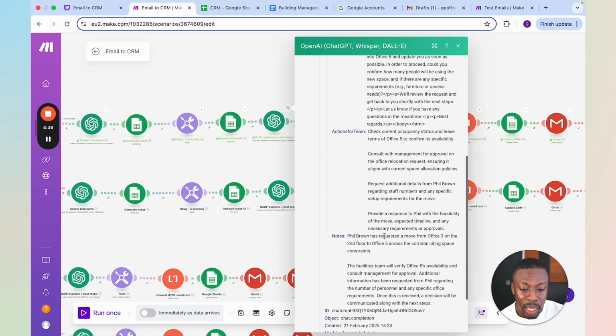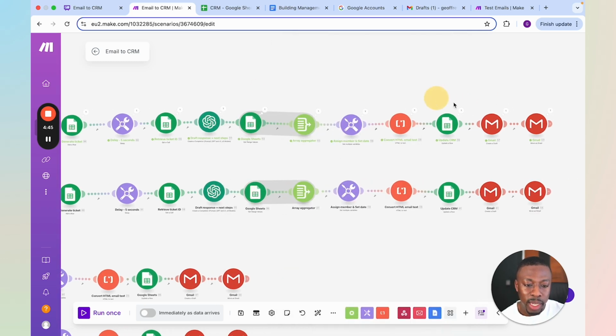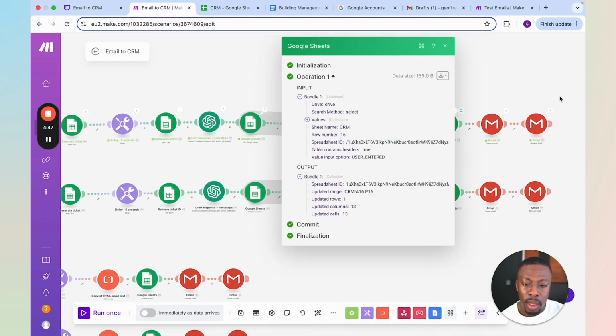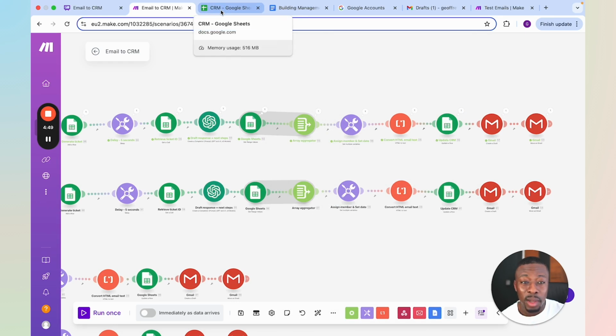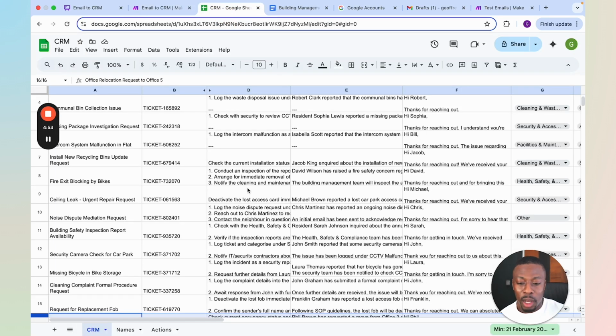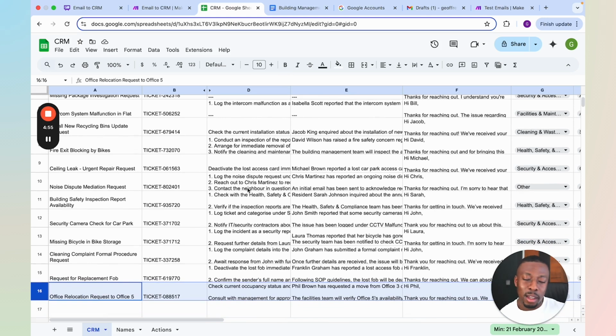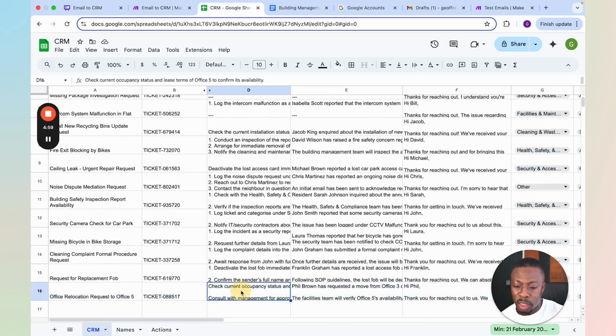So yeah, pretty good. And then it's also created some notes about the whole transaction, and all of that has been updated in the CRM here. And we can just see that again, my CRM is not clean. I've done it in Google Sheets, so it does look pretty ugly. This will obviously look much neater if you were using a dedicated CRM platform, but you can see all the data's been moved there. It's generated a ticket ID.